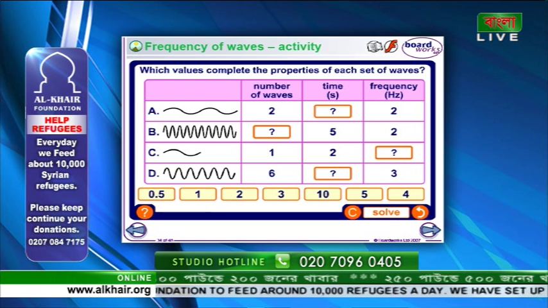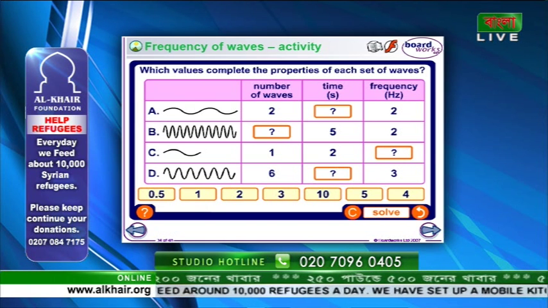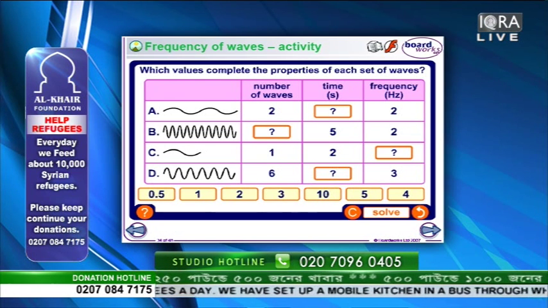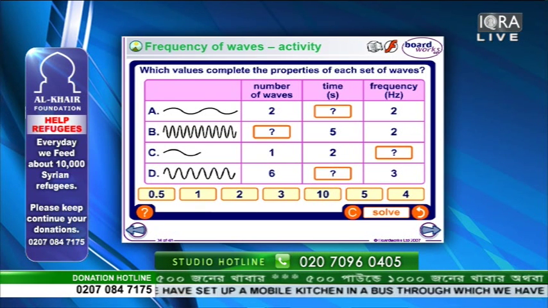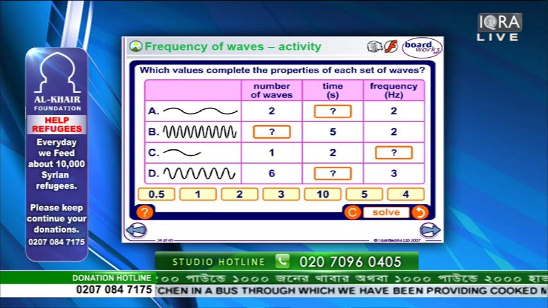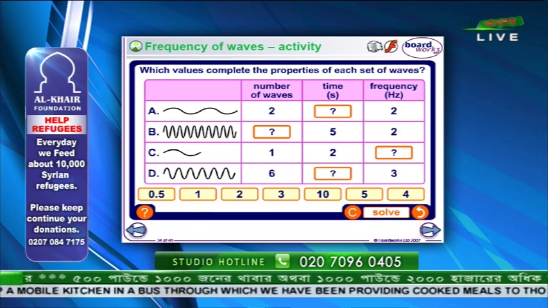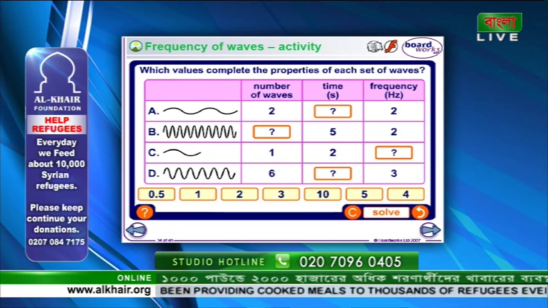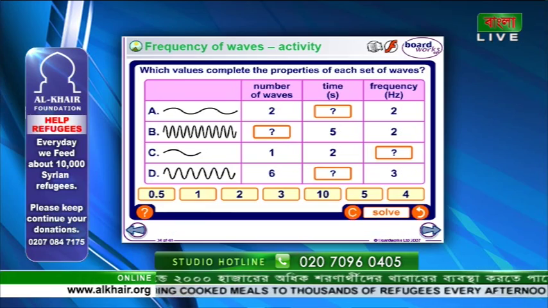And the empty boxes are question marks, isn't it? Exactly. The empty boxes are question marks, and at the bottom there are also some possible answers that students can pick from. Some of the questions there are a little bit more difficult than others, but if they think about it, this is for a higher level student, they may be able to solve that particular problem.